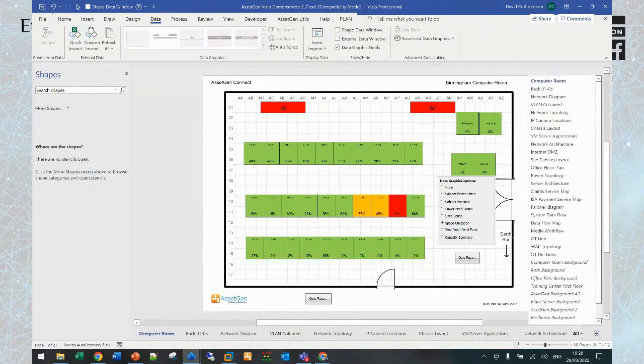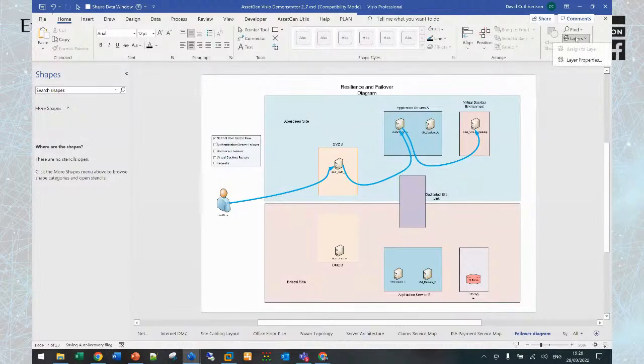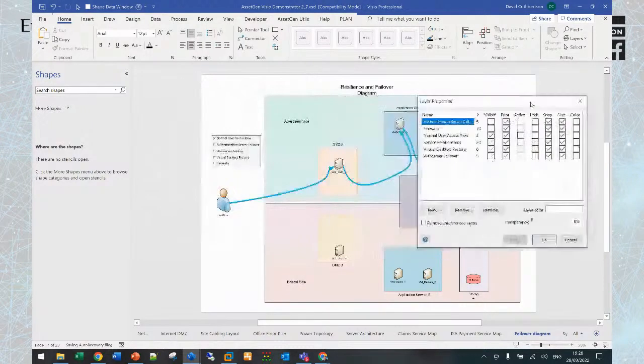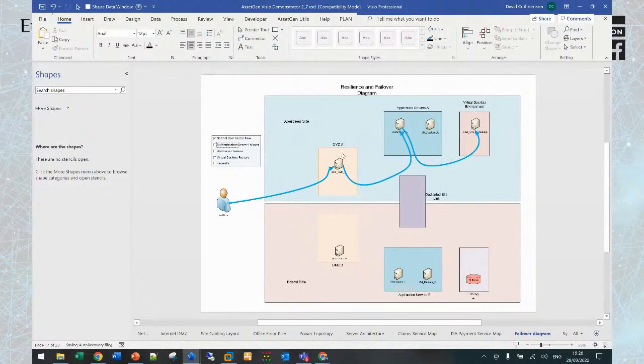Okay. Absolutely. So I'll show you other ways, and I'll concentrate on the network side. There's lots of other different ways. So we mentioned layers. Layers are a useful way of being able to hide information and allow people to bring it in. The same can be applied when we're wanting to show things like resilience and failover. So you can see that we have here a device, and it would normally communicate and get through to its virtual desktop environment going these various paths. If I go to layers, what I've done is I've applied various layers that also show what would happen if there's a failover of maybe a web server or something else, a failover path. So if that's the primary path, I'm invoking those layers.